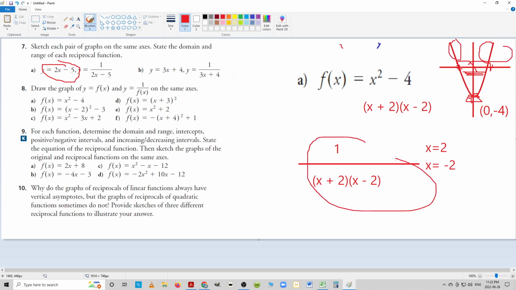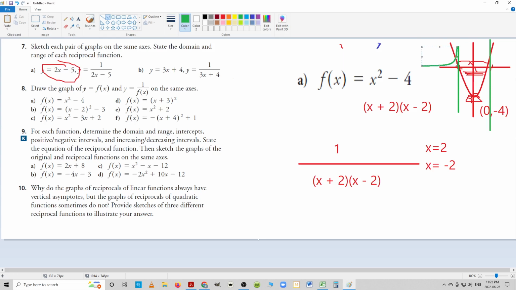Which means 1 over that will be the same case. So we can safely say, if I draw it in green, this will be one asymptote, this will be another. One side of the graph is going to look like this. Like that. The other is going to look like that on the other positive area. Like that. And this side's going to look like this. But if you're unsure, take any value to the right of this asymptote and to the left of this asymptote to see where the graph falls.